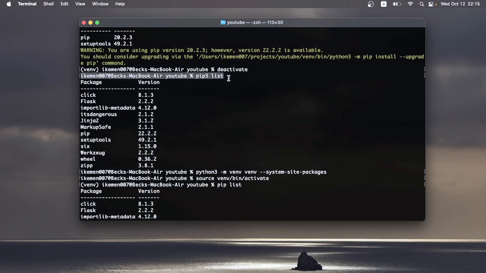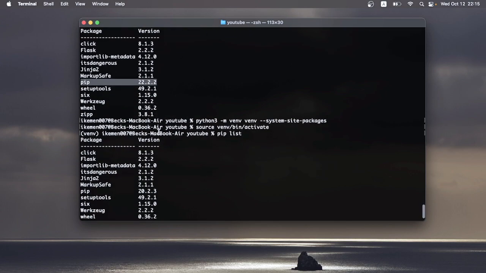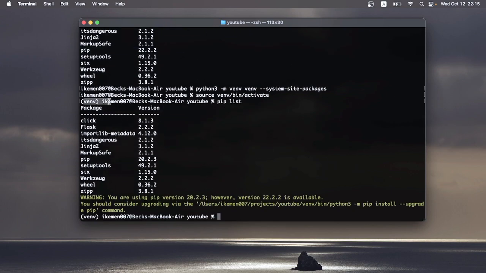This is the global site packages, pip3 list, without activation of the virtual environment. If you see, for example, my pip, it is the latest version. Now I activated my Python virtual environment. After activation, instead of showing 2, it shows me more than 2. It also shows the global site packages, but there are some changes. If you look at the pip, I have the older version of pip, right?